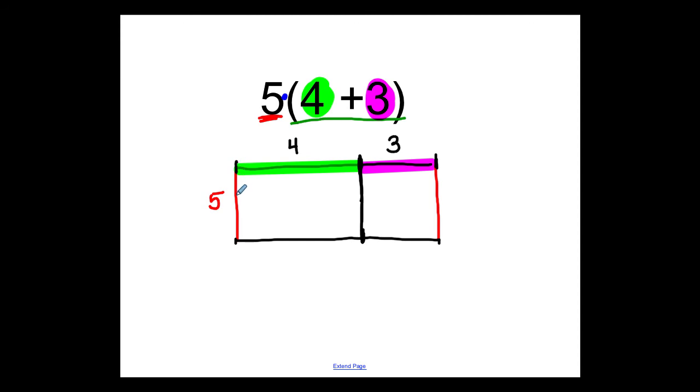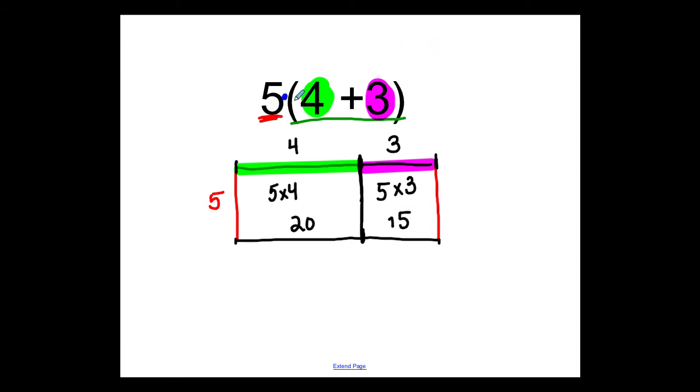If you remember before, on the previous page, we were tiling this, so we had 4 square units across, and then we had that going down for 5 times. So as you can imagine, the area of this rectangle is going to be 5 times 4 square units. So 5 times 4 is going to equal 20. So we have this being 20 square units. And the area of this rectangle is going to be, again, vertical length times horizontal length, which is 5 times 3. And that number of square units is going to be equal to 15 square units.